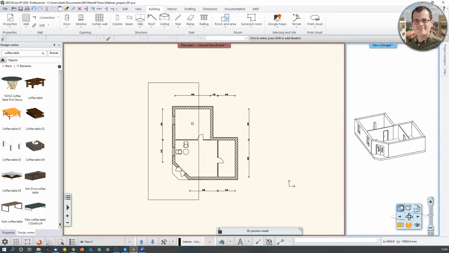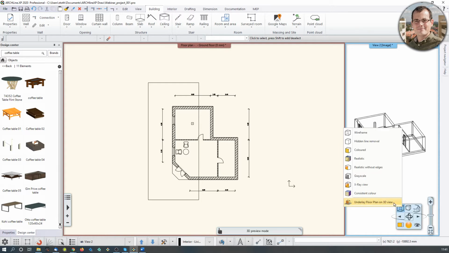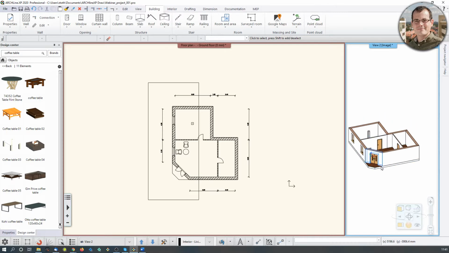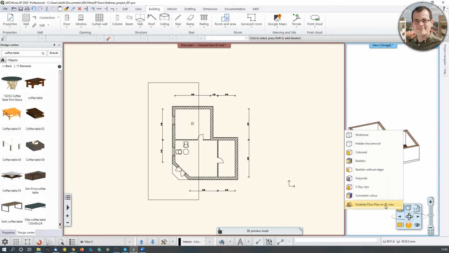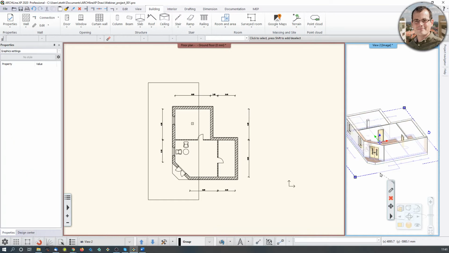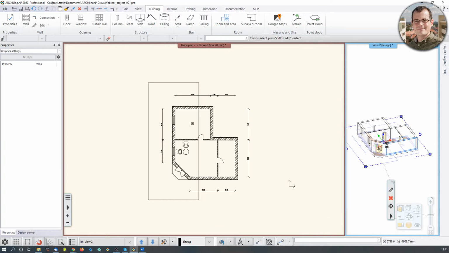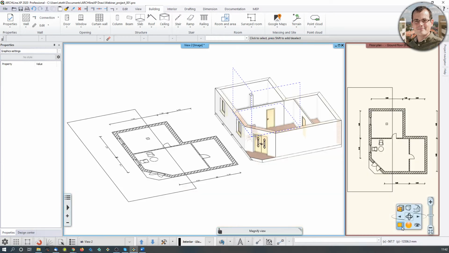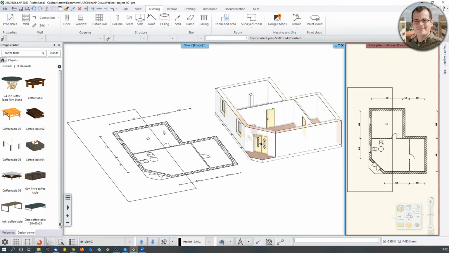Just a reminder, in this one, if you want to have a paper cut model, you have abilities over there. If you want to have a wireframe, a see-through vision, then you have that. I like to use the consistent color because that just gives you a better representation. And if you use this one, underlay floor plan, then you have a very nice floor plan representation under the model, which you can even offset. So that way you have a nice X-ray version of the model and also the floor plan. So this is very good for client presentations. This way you can show them how your project is going to look.